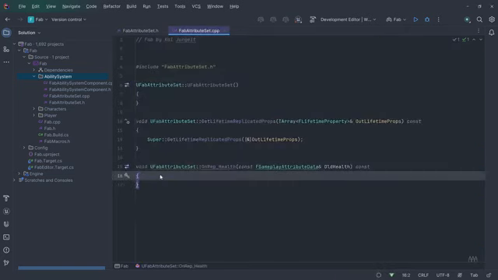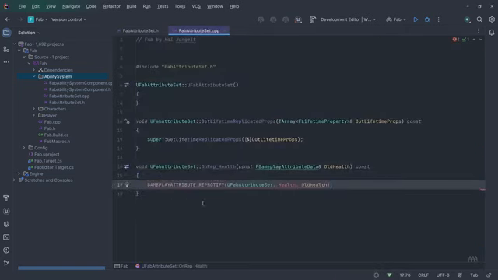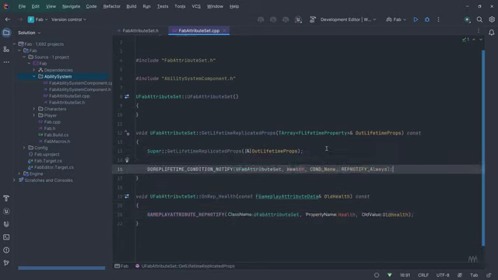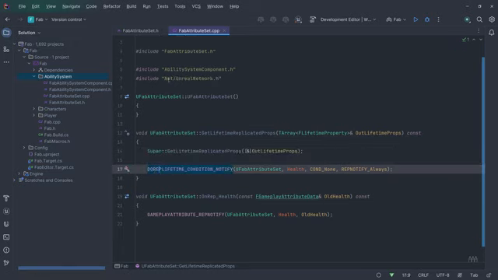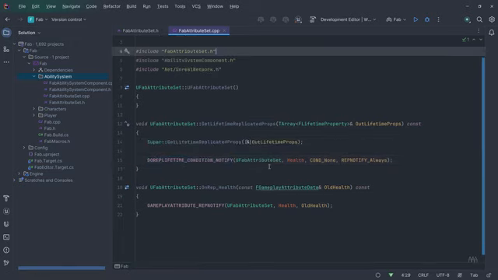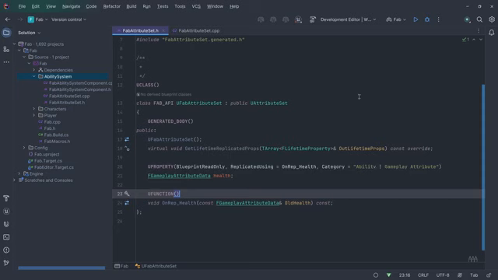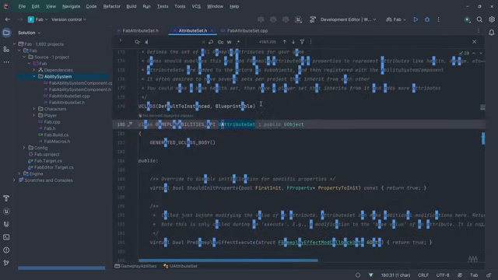And for now, we just need to call GAMEPLAYATTRIBUTE_REPNOTIFY to inform the gameplay ability system about the attribute change so that it can do anything necessary in the background, like informing the prediction system. And here, in order to make the replication work, we use this macro from the UnrealNetwork.h. The property will only be replicated to connections where this none condition is met, so anytime. And the property will only trigger a RepNotify if this second condition is met, so always when the replication is received from the server.